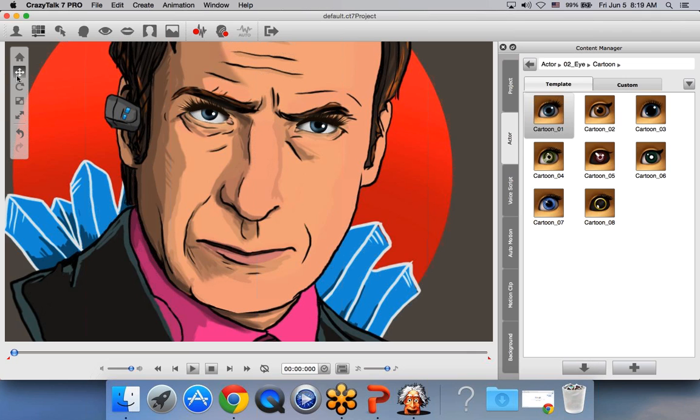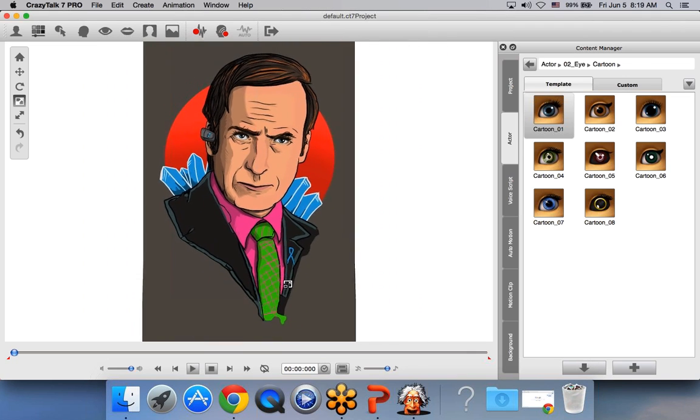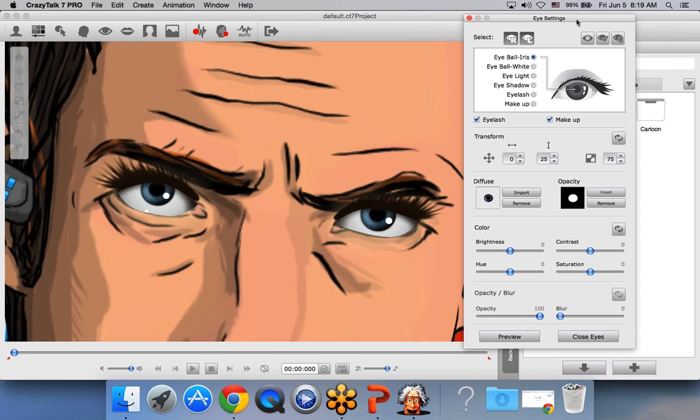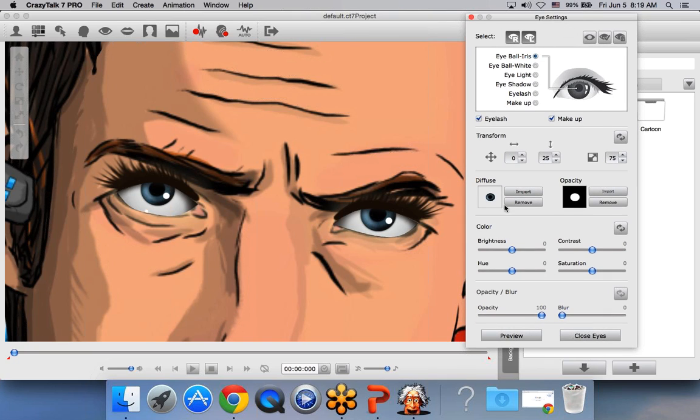So now what I want to do is adjust my character's eyes to make him look better. Once I chose my template, I go back again to the same Eye Settings in the upper toolbar and click on that. And this will expand the eye settings panel. Now, first thing off the bat, I want to get rid of those eyelashes. So we have eyelashes enabled. Let me turn this off. Okay, and we also have makeup enabled, so I'm going to turn that off. So you'll see the difference if I have them on or off. So let's just have this off here.